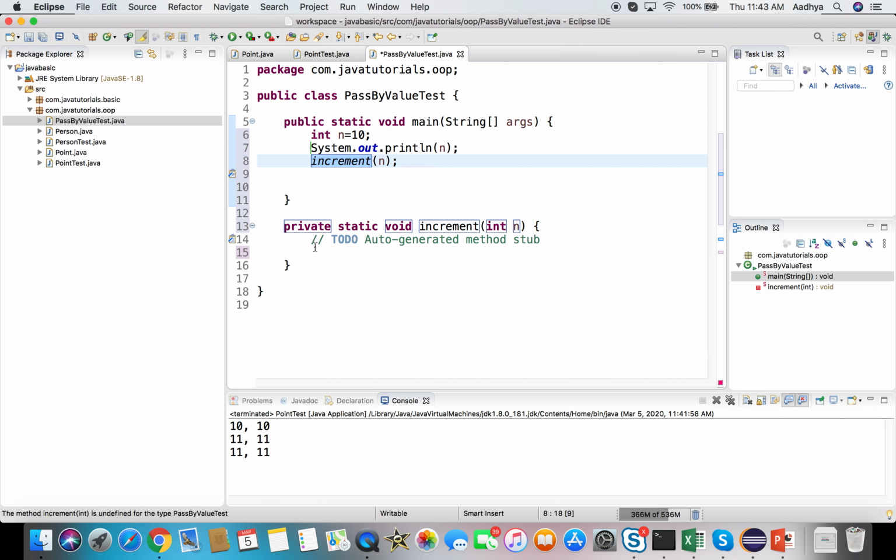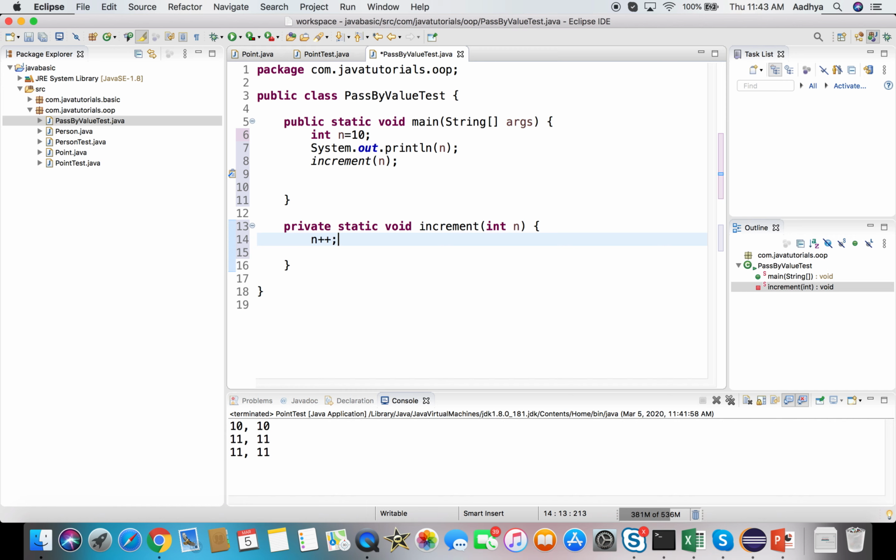Click on this. So this is going to basically make n++ and then do a sysout of n. I'll just make it a little bit clear where this sysout is happening.